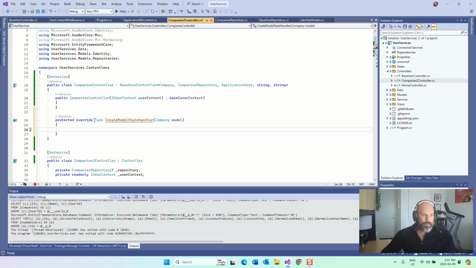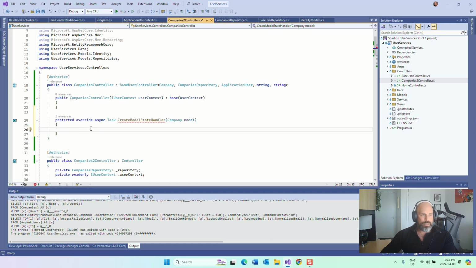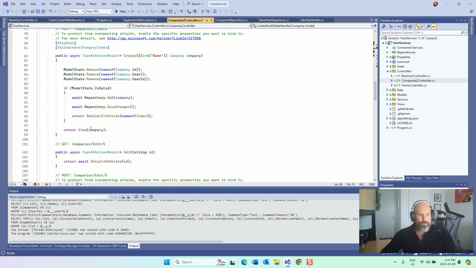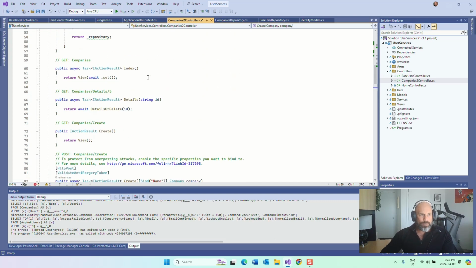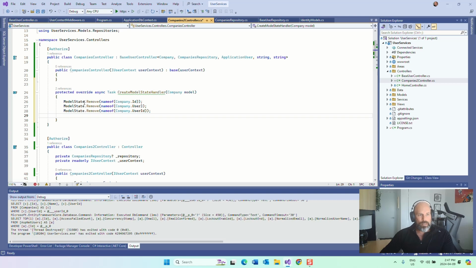And it is an async, so that's why it's complaining there. Now, what we have in our create down here, let's go steal this code. This was for the model state handling. And we'll just go back up here, and we can paste that right in without any issues whatsoever.